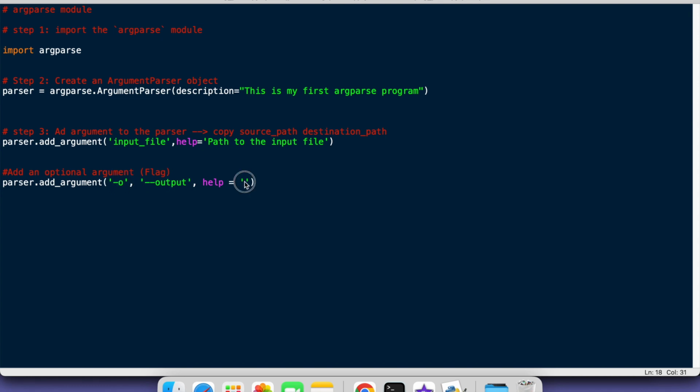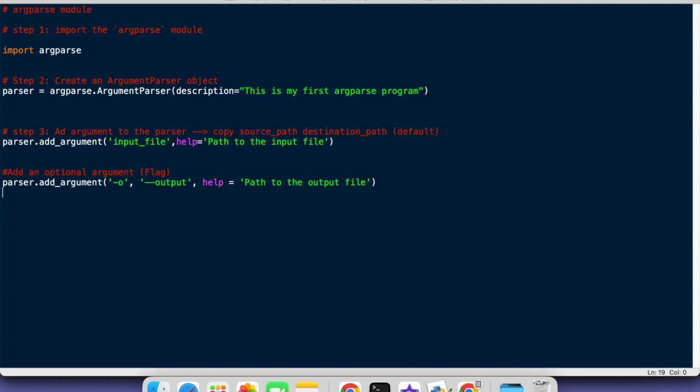Okay, so you can write it here, path to the output file, right, it's like that. So in case we want to make this copy and we want to make it the default, or maybe you want to make it mandatory, you can do it any way.